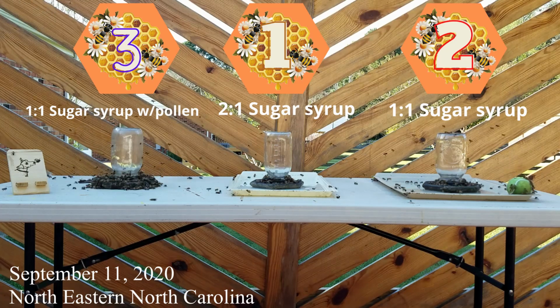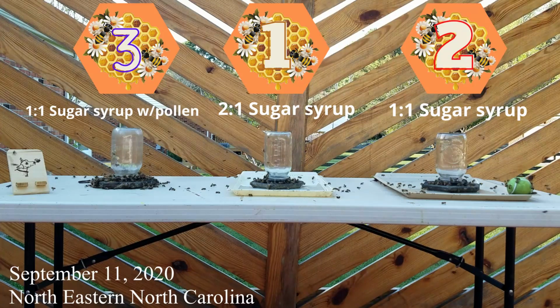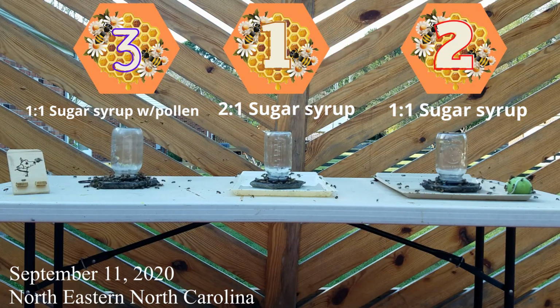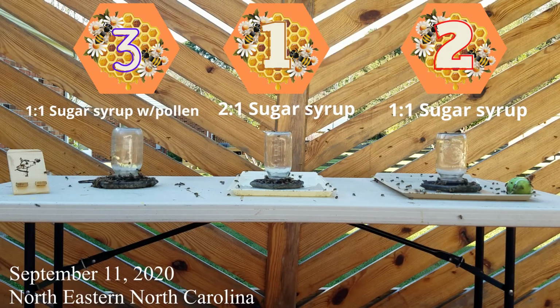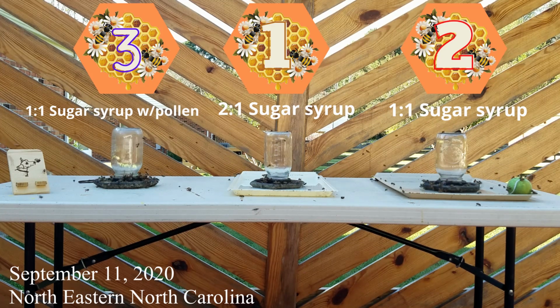I've also noticed watching the video a couple times now, it looks like fighting or some sort of tussle going on by the 1-to-1 with pollen, and it happens a couple times. But when I walked out there and I looked at the bees, there was more than just honeybees over there. There were a couple hive beetles and some wasps, bald-faced hornets. You'll see the trays in the middle have a little bit of water. That's because it rained the night before. I was going to pour that out, but I had already had the sugar syrup set up, and I didn't want to risk spilling it everywhere and having ants come in and take down the sugar syrup before the bees.